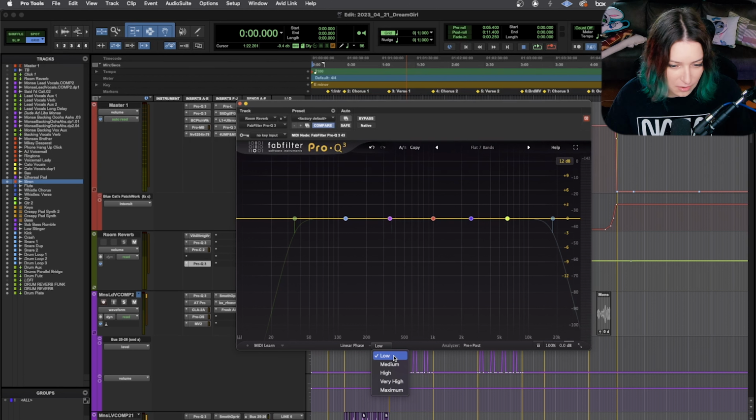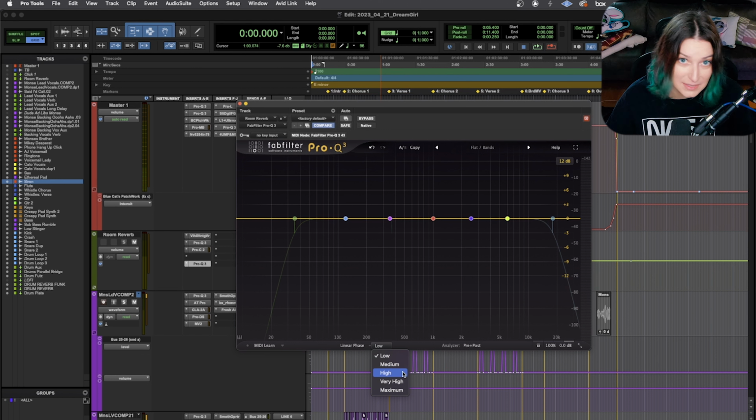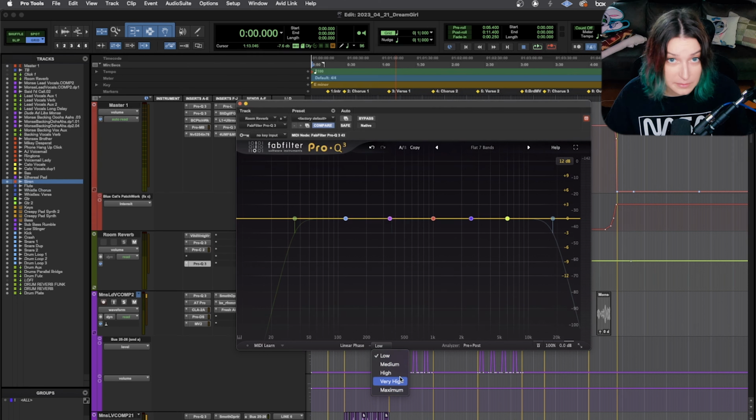But anyway, low here, just if you're doing low Q values, so wide bandwidths. They recommend medium for just in general if you're using linear phase processing. This is kind of like the default that they seem to recommend. And then they recommend that you use high if you're using high Q values in the low end of the frequency spectrum. And as we go higher and higher here, from low to high, the larger the latency is in terms of samples. So just keep that in mind as we go here.